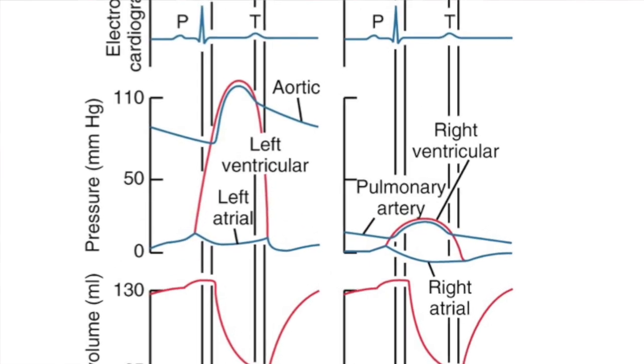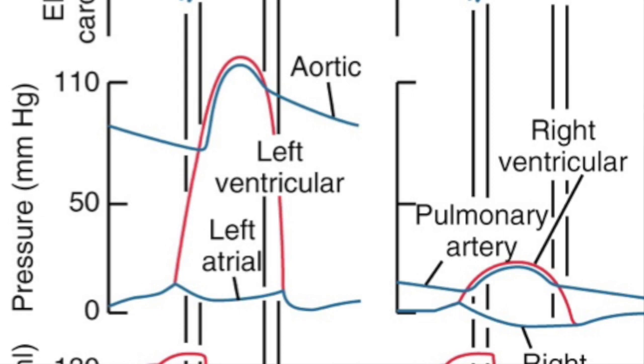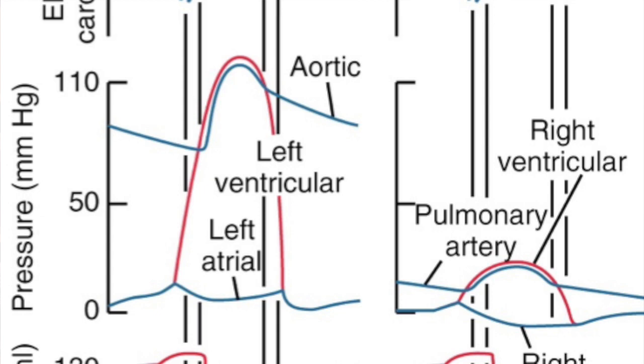One of them describes the left ventricular pressure. One of them describes the left atrial pressure. And there's even one at the top, if you look carefully, that describes the aortic pressure. And those are the pressures of the various elements of our system. You see the left atrial pressure is very low, it doesn't contract as strongly as the ventricles do. That's where the bigger pressure fluctuation occurs. And the aorta, which is the biggest vessel that the blood flows into from the left side of the heart, the pressure there is much smoother than in the left ventricle.